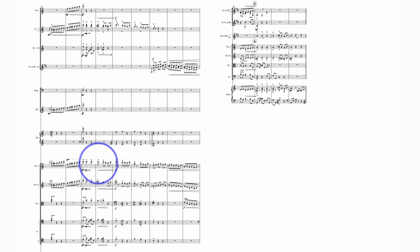Here's the beginning of the new phrase, because you can see the rhythmic phrasing in these motives is really 2 and 3 and 1, 2 and 3 and 1, 2 and 3 and 1, right? It just really starts on 2. 2, 3, 1, 2 and 3 and 1, 2 and 3 and 1, 2 and 3, and then here you have an overlap starting a new phrase. 1 and 2 and 3 and 1, right?